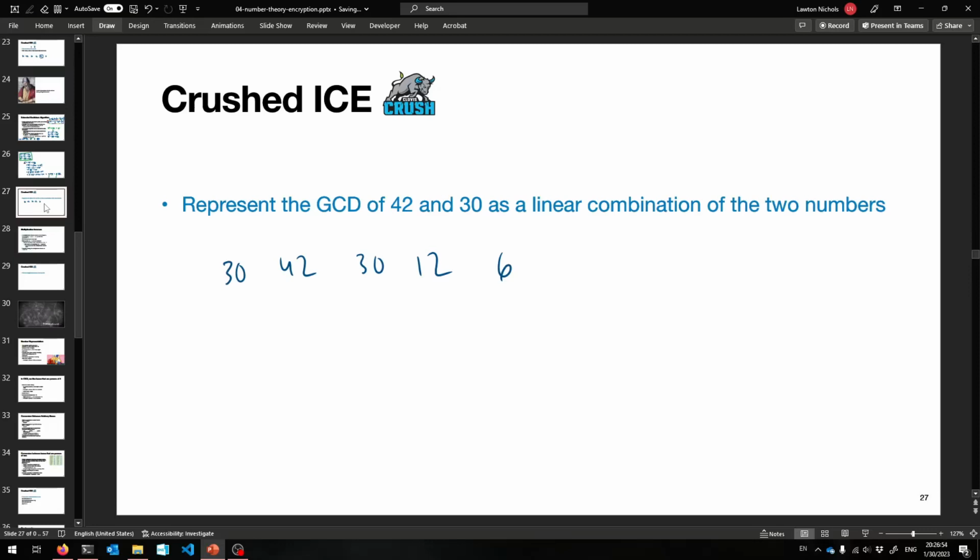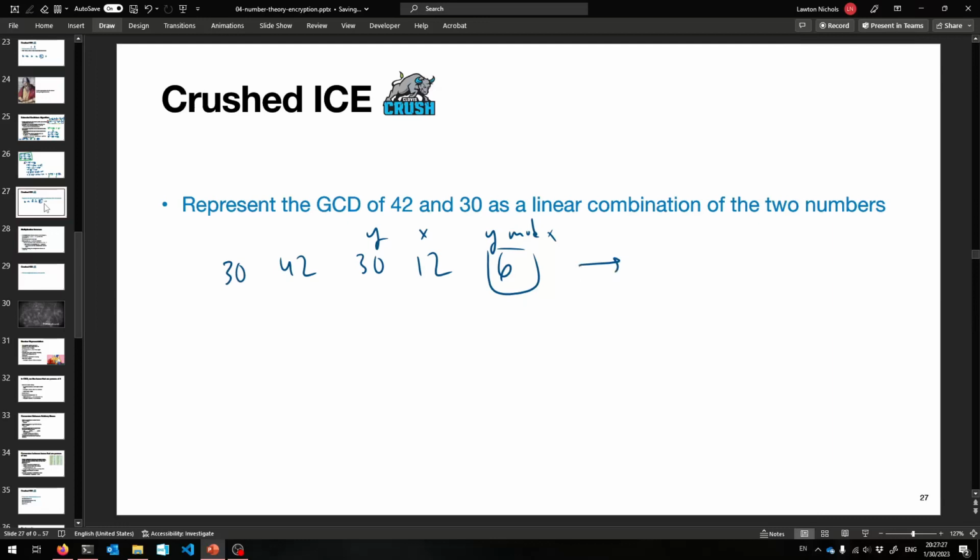And now we go from here, from these things, to equations involving the last three numbers. So equation involving those, and equation involving those, and that will give us all we need. So let's represent 6 in terms of the things that we took mods from, right? Because that's how we got it. So let's represent 6 in terms of 30 and 12, because this was y, this was x, and this was y mod x. And that was our GCD, not our linear combination yet.